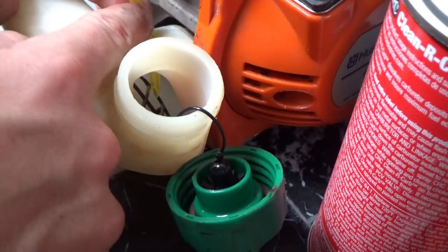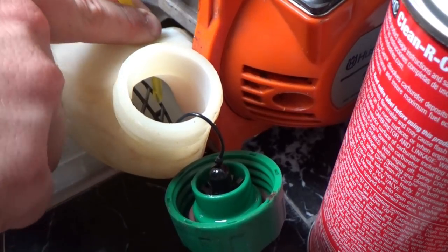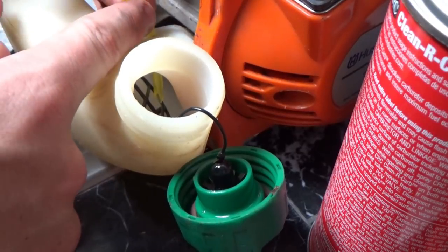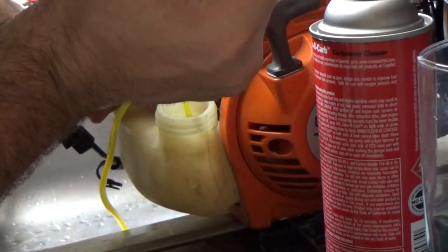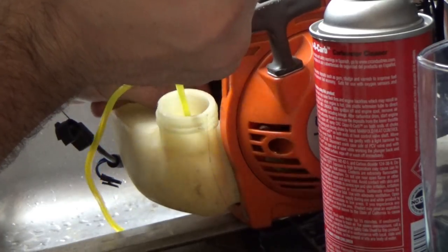So you just get it started, and then you kind of keep working it through with your fingers until it's long enough for you to reach in and grab with some pliers. After you get it started and you can grab the other end, it's really not too bad to finish pulling it all the way through and get the length you want.